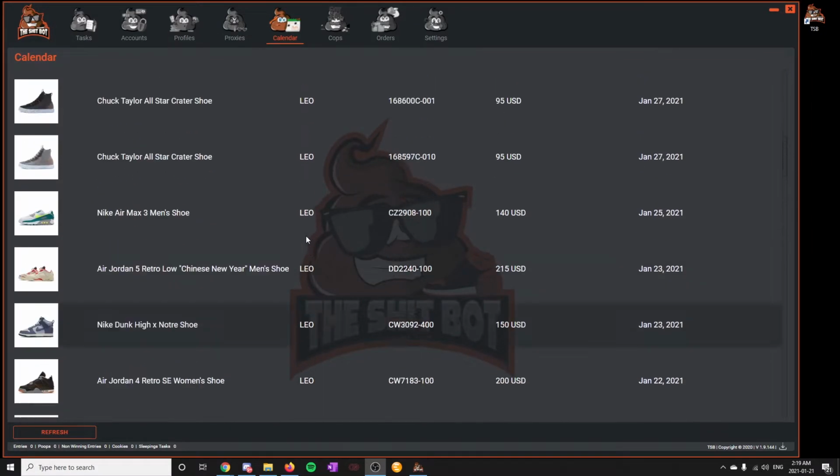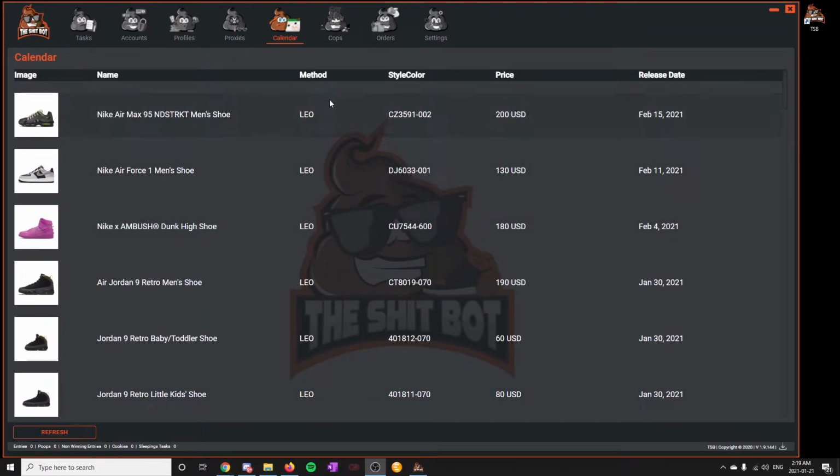This is where users will have 3 minutes to enter a raffle, and once the 3 minutes are up, Nike will choose which accounts were selected to purchase the shoe. This is the most popular method of release and is used for the normal hyped shoes such as Jordans and Dunks. The final release method is known as Dan.